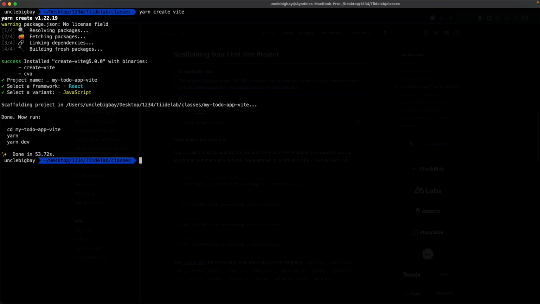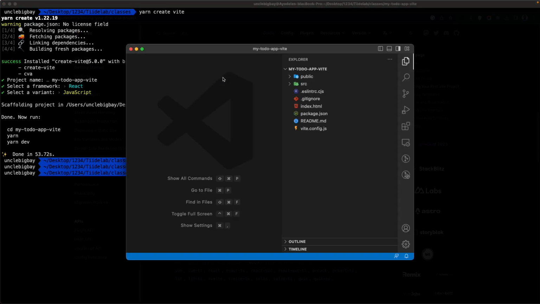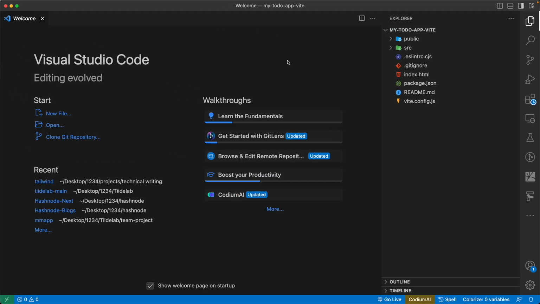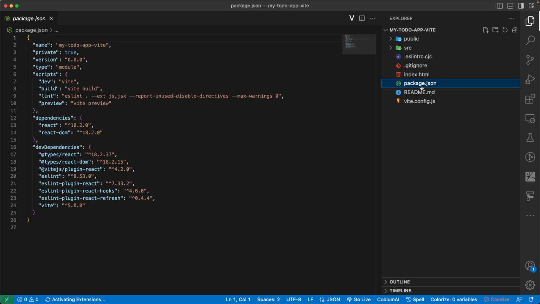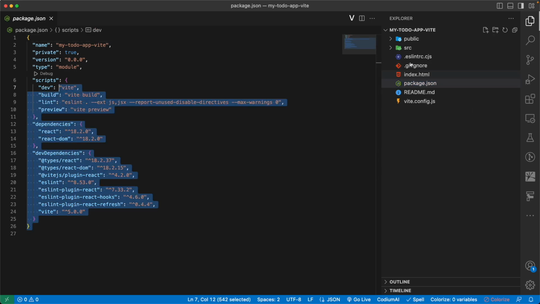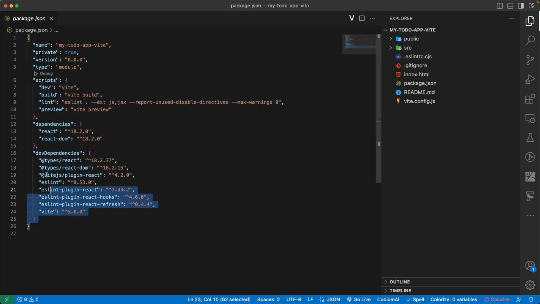So basically what we need to do now is cd into our newly created folder. After creating and getting into the directory, we need to install all the dependencies that we have. So firstly, let's open code. Let's see what we have. After the installation, we can see that we have a package.json. We don't have a package-lock, which means our packages have not actually been installed. We don't have a node_modules folder yet. That means all our packages are not installed, but we have them listed here.